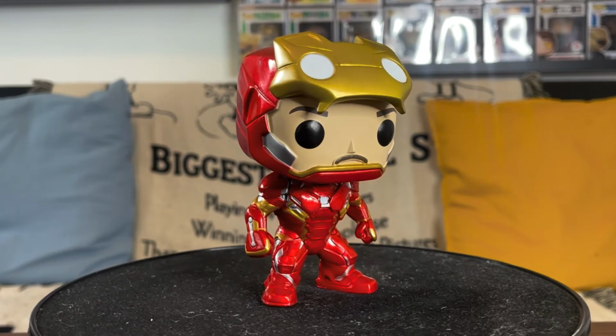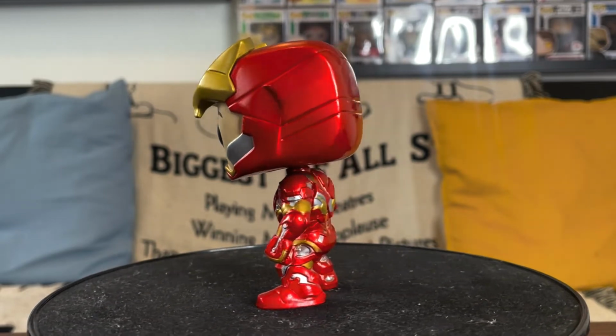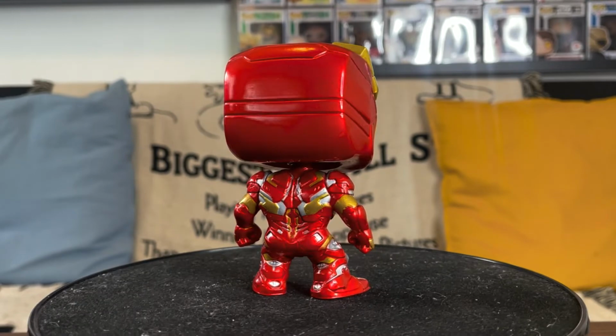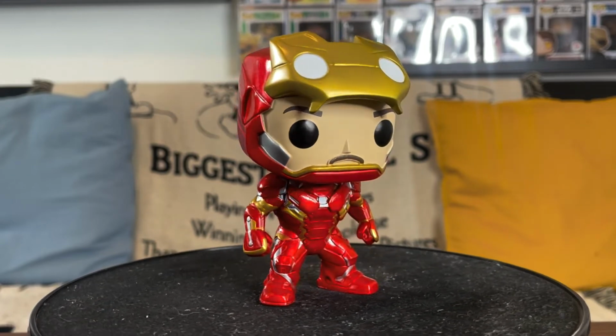The mustache kind of looks a little bit weird, like it's plastered on top instead of painted on. But this is an older pop from 2016, so they were like that back then. But I definitely like the metallic look on the suit. The detail on the suit looks fantastic, so I'm really happy we were able to add the Iron Man pop to our collection.